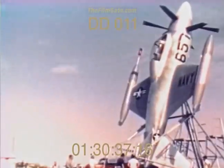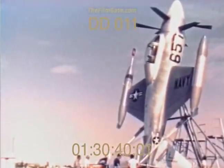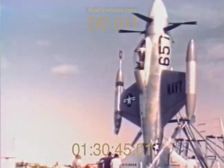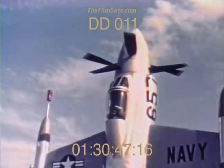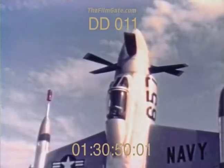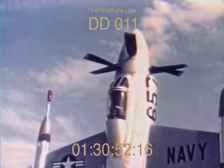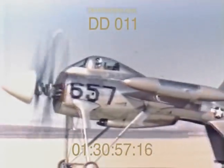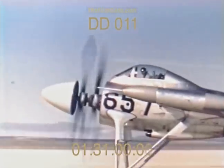Designed to meet a Navy requirement for a vertical takeoff and landing, or VTOL fighter, the XF-V1 was supposed to claw its way straight up by means of huge contra-rotating props driven by a twin turbine power plant, providing more power than the airplane's weight. Engine development lagged, however, and after test pilot Herman Fish Salmon first lifted off from the lake bed at what was now called Edwards Air Force Base in December 1953, the underpowered XF-V1 continued to rely on its makeshift landing gear for all takeoffs and landings.